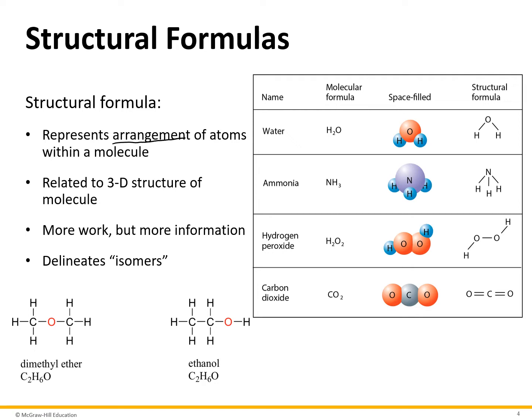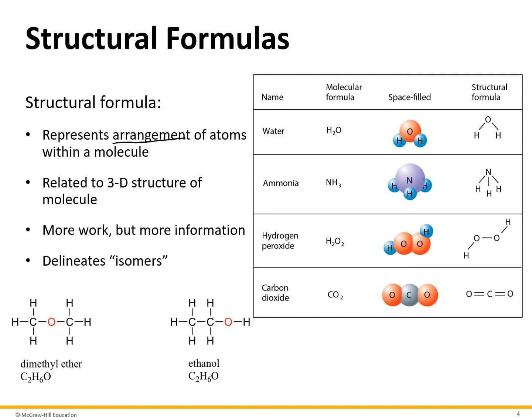Let's take a look at water, for example. H2O is the molecular formula, okay? That certainly tells you what elements compose the molecule, but if you look at a space-filled model or a line structure model, this will reveal that water has a slanted, bent geometry to it, and that the oxygen is in the middle of two smaller hydrogen atoms. A really skilled chemist will be able to look at the structure of a compound and make predictions and inferences as to what the properties of that substance would be.